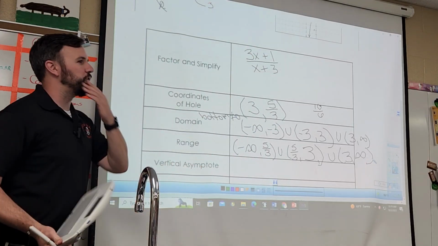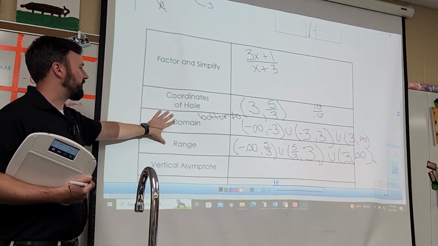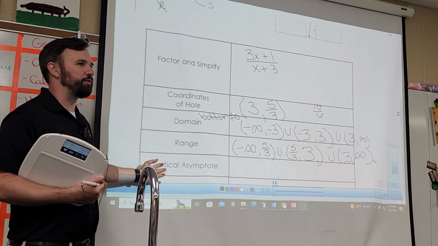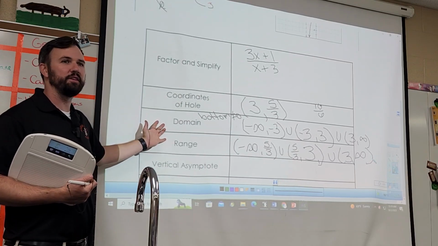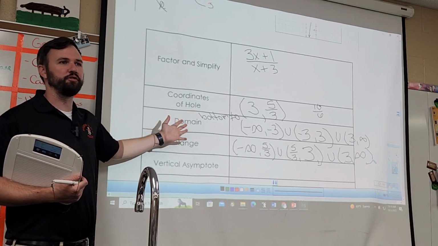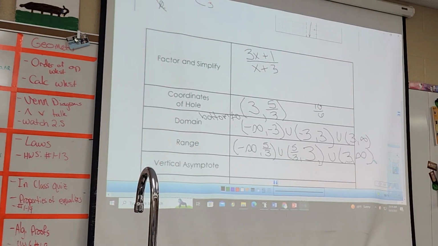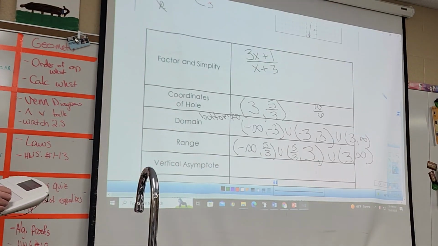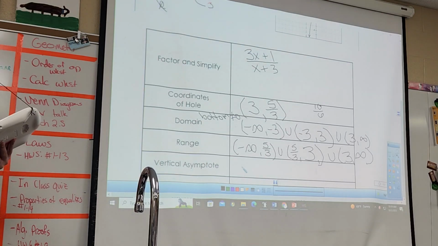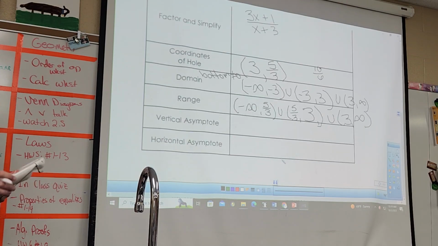So one thing I don't like about how this box is organized, I will always find my asymptotes first, and then I usually go through and answer these. Because I know the asymptotes are where there's jumps, right? Where I can't touch. Yes, but what if we weren't given the line? Because this next homework set, you don't get the graph. You have to come up with it. Nope, non-calculator.